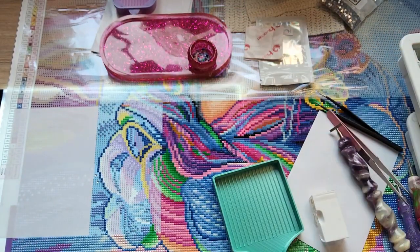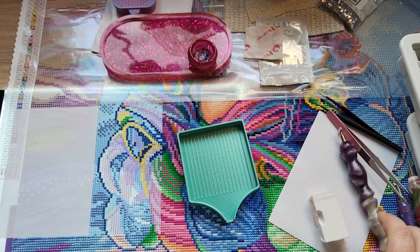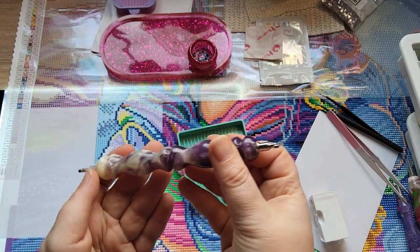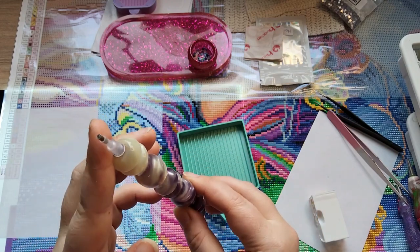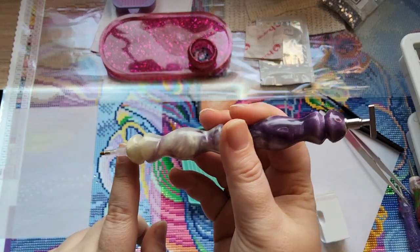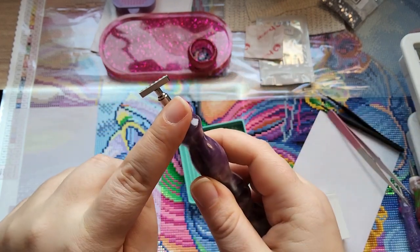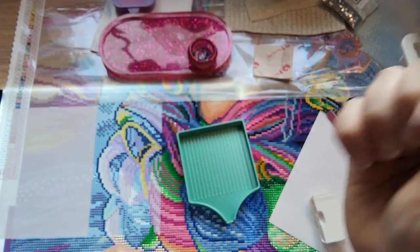Please go check her out - she is hosting an event right now, the Josephine Wall Diamond Paint-Along 2024. If you have a Josephine Wall diamond painting please go check it out - I will link the Facebook group down below. Right now I'm using this beautiful pen from North Alchemist, a Danish pen turner - since I live in Denmark of course I have to support him. I have a glue dot in my single placer and a brass tip in my multi-placer. In it I have my own scented putty - this one is gingerbread.